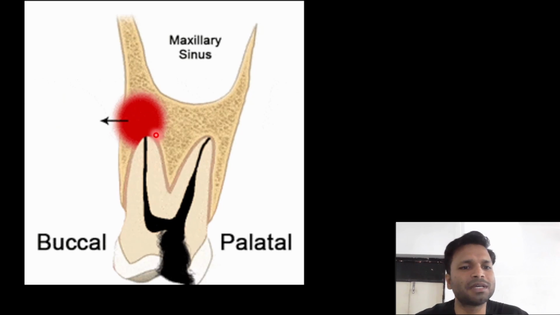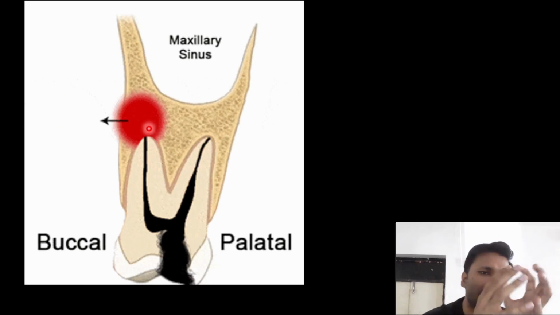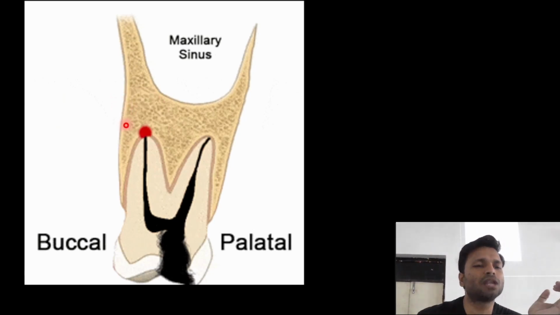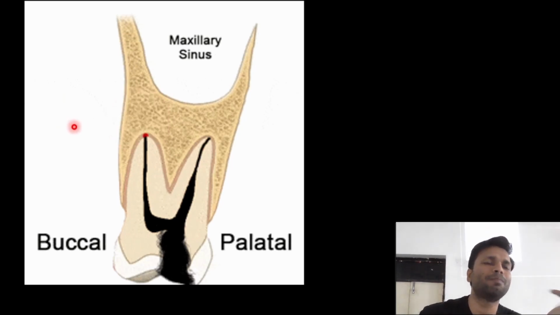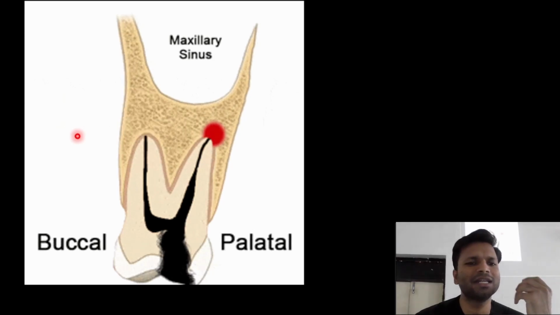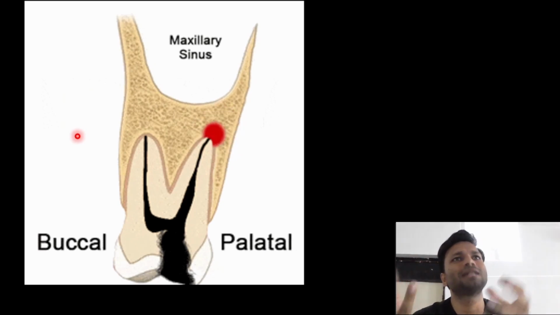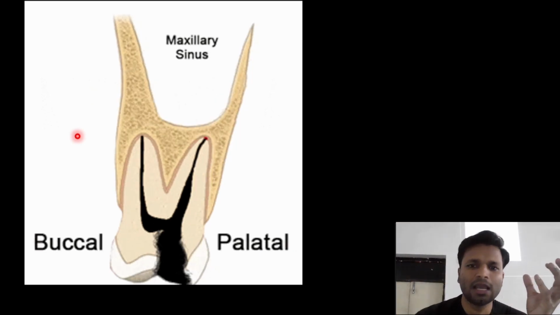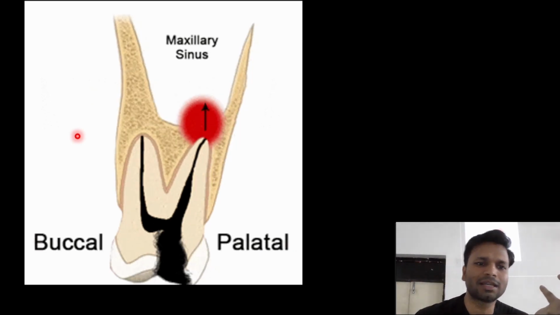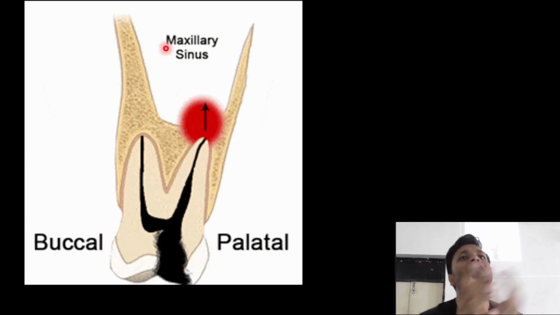Now this periapical abscess is on the buccal root of the maxillary molar. As this abscess expands, it is going to reach the buccal cortex first. It is going to perforate the buccal cortex and drain onto the buccal side of the bone. Similarly, if there is an abscess on the palatal side of the root, then you're going to see a palatal abscess because the abscess is going to breach the palatal cortex first. And in cases where the sinus is closed, it might drain into the maxillary sinus, leading to odontogenic maxillary sinusitis.